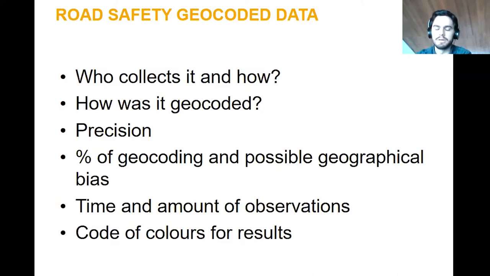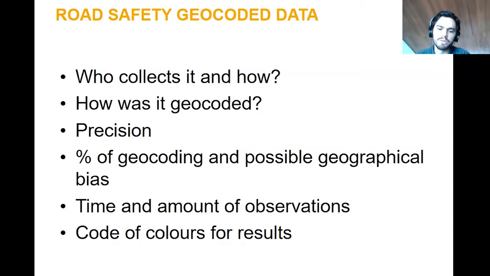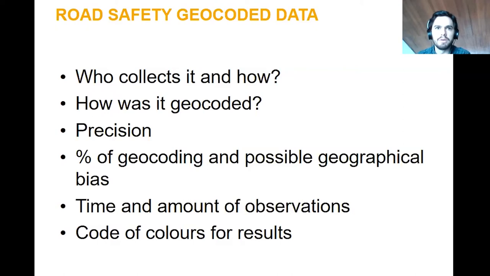There are some ways to correct for limited data, and the code of colors for results is very important. When we make the results, we need to take into account that we will be communicating something to someone, so it needs to have a clear message. It needs to have appropriate colors — if it is something negative like crashes, it should have negative colors depending on your culture. In my country, Colombia, red would be considered a negative color, so this is a variety of reds that I often use for identifying hotspots or similar results.